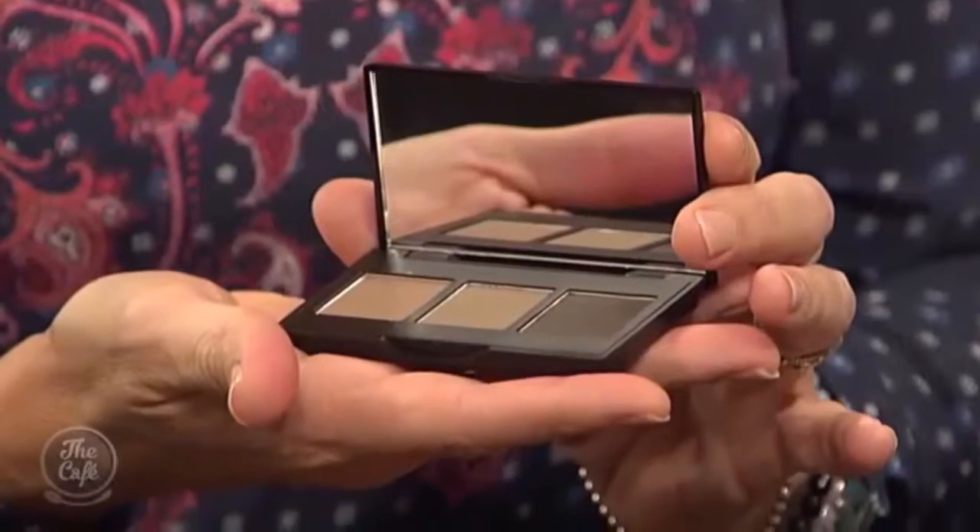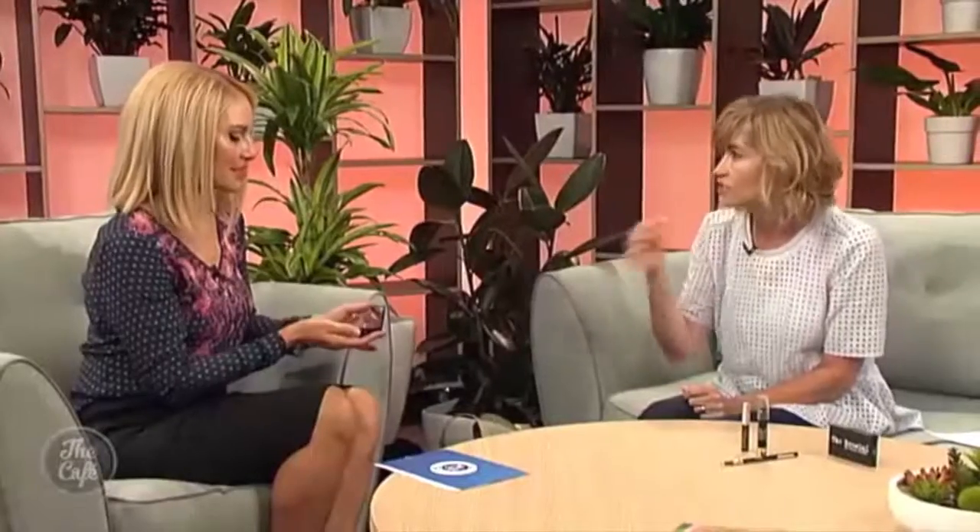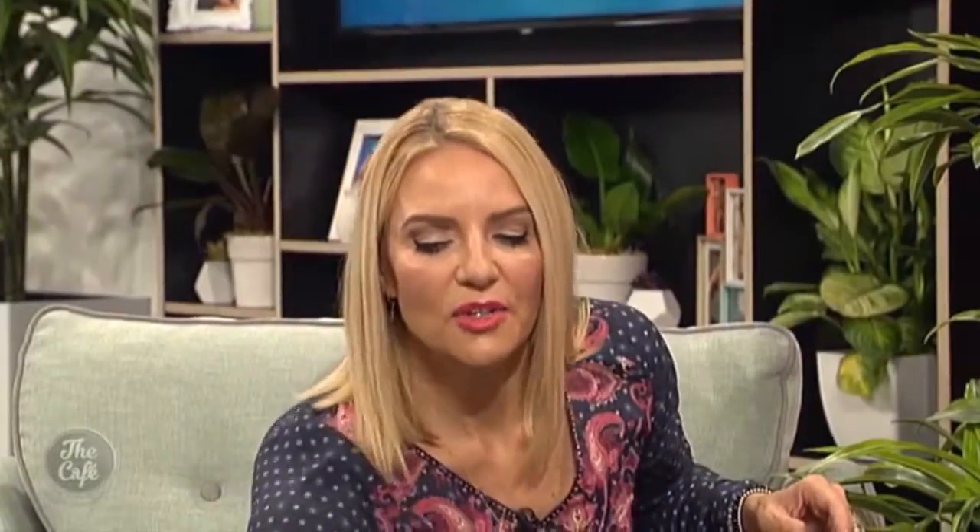Now let's talk about some of the products. These are things you can use at home. This is from the Brow Girl — it's a convertible brow powder kit. The reason I really love this is there's more than one shade in it so you can actually custom blend your own shade, use a nice little brow brush and etch in hairs where they're missing. Sometimes for a fancy night out you want it a little bit darker. It's funny, we usually leave brows to last, but it really does make a big difference. I always do my brows before anything else — foundation, brows, then eye makeup.